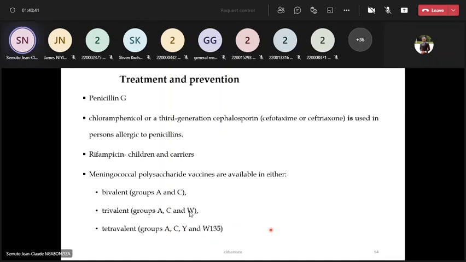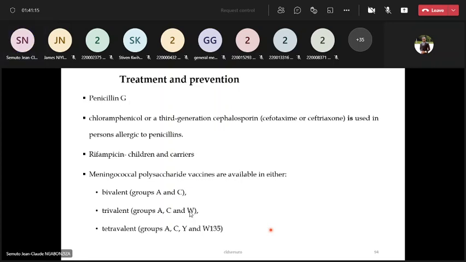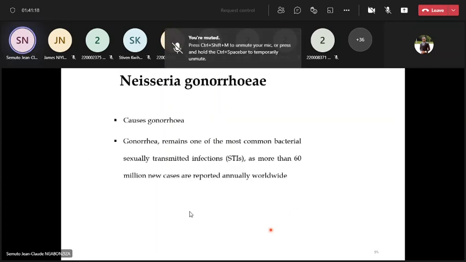This is mostly deployed when an epidemic of Neisseria meningitidis takes place. So when there is identification of this at the lab, then the outbreak group can immediately try to vaccinate people in the area to make sure you are protecting the population.